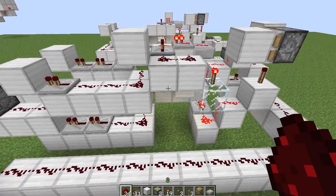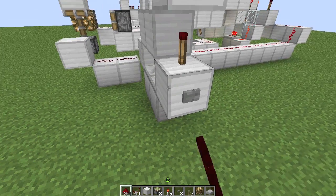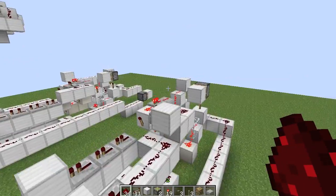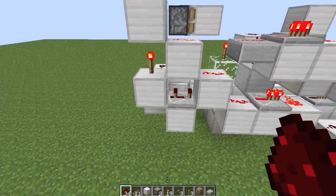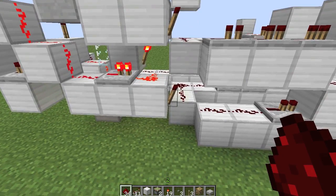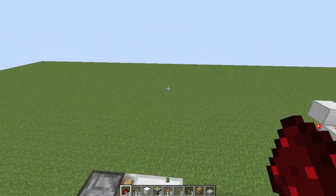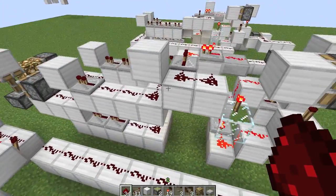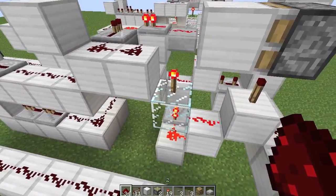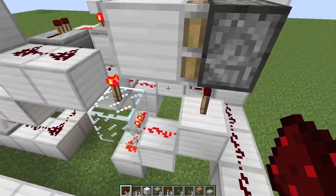This is actually an updated version of that original design. Let's take a look at this. The first thing to notice is over here I've got this monostable, and I'm splitting the output of the monostable — one coming up to this torch and one coming down to this torch. Each time I switch between which torch fires by using a demultiplexer and a T flip-flop. You can see the T flip-flop over here — that's this piston and this torch. I actually found a use for putting torches on glass blocks; this is the first time I've ever had to use that.